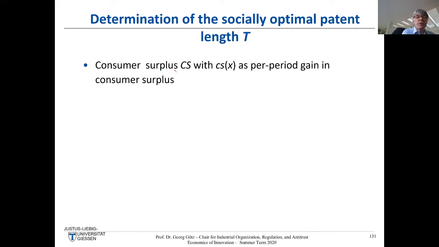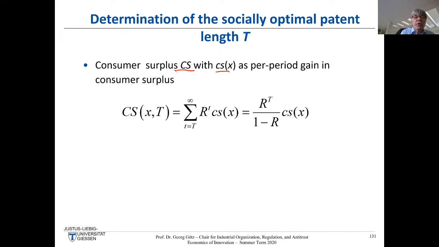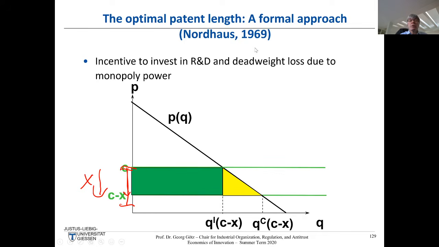Here we have the capital CS, which is just our discounted value of the consumer surplus, whereas small cs is just the per period gain in consumer surplus. Here is our per period gain in consumer surplus. I just could jump back here to our diagram. That was the strange thing about this Arrow model. Jumping back to the Arrow model here, or to our illustration.